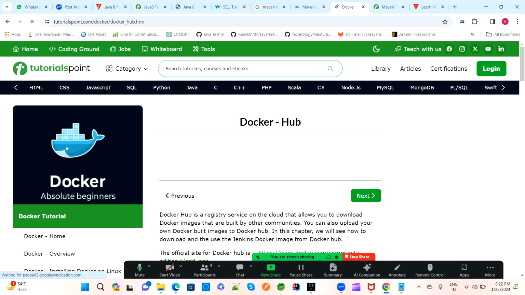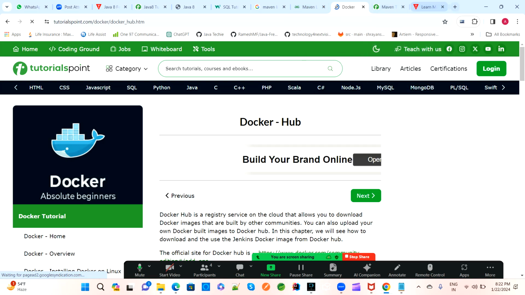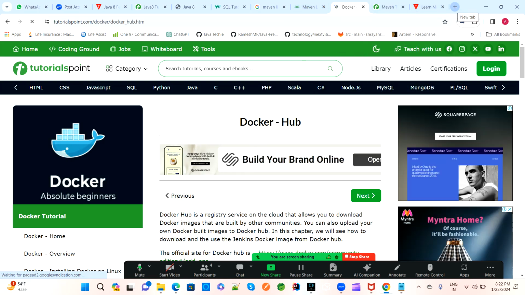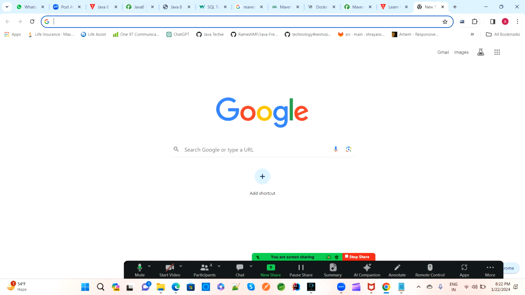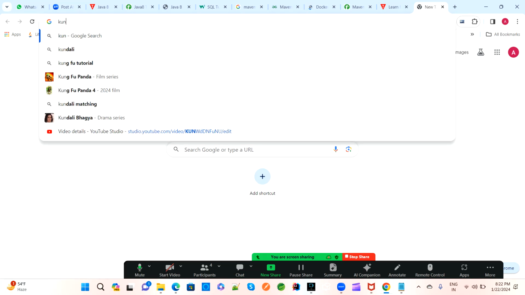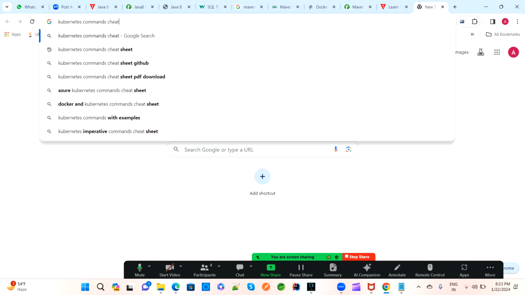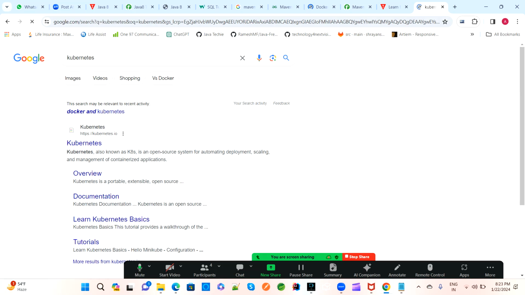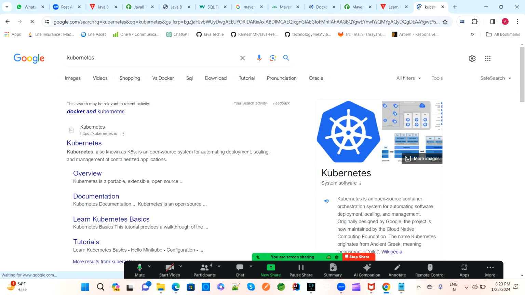The second thing is, either Maven or Docker we can use for the build. If you want an image form, then we will go for the Docker image, and we will create a Docker image, then containers will be there, and then containers will be maintained through Kubernetes. So Kubernetes, we have multiple commands. So what is Kubernetes? It needs to maintain the containers. In Docker we are creating multiple containers.